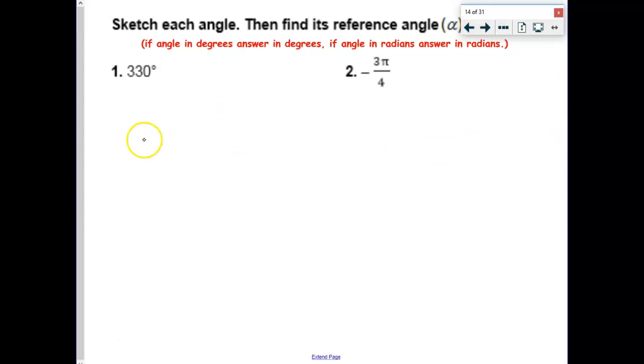This question, they want you to sketch the angle and find the reference angle. And we're going to use the same notation, everybody. So you do have to sketch it. Here is your beautiful coordinate plane, and you have to think about where 330 degrees would land. Remember, when you're taking this test, for now, you do have that blue reference page to look at. I think you kind of know where 330 degrees is, don't you? It's right here. So here's what I need to see from you. I need to see a terminating ray where 330 degrees is located. I also need to see a directional arrow. You started in standard position and you opened up positively, so I need to see this from everybody. I also need to see the number 330 degrees somewhere on your page, near that angle.